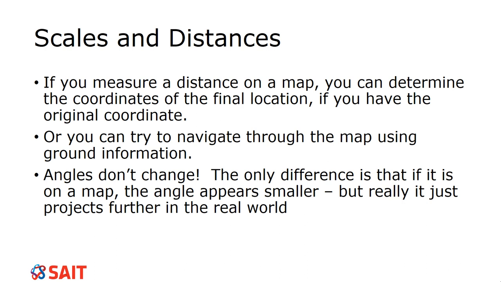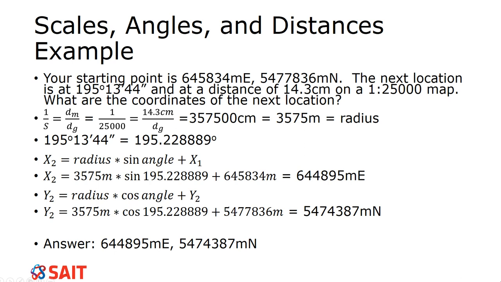If you turn a circle in 360, it's the same as the Earth going around in 360. There's just two different sizes: one's on a map and the other one is in real life. So we're just projecting it further, as it says here. Just something to keep in mind there.